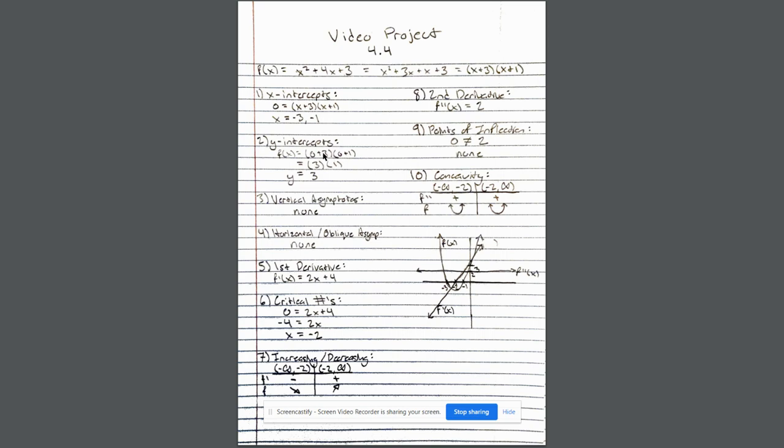And then the second step, y-intercepts, you get f(x) equals 0 plus 3 times 0 plus 1 because you set x equal to 0 to find the y. And so with that, you get just 3 times 1, and that leaves 3. So the y-intercept of this function is 3.